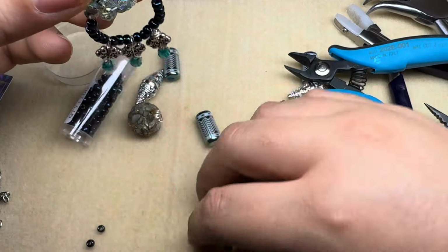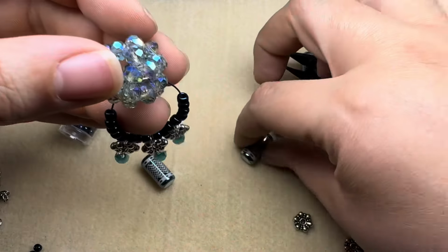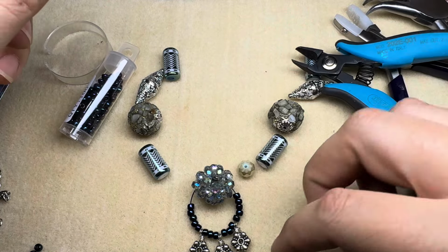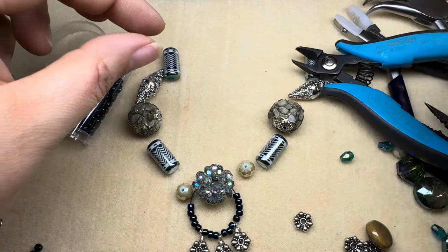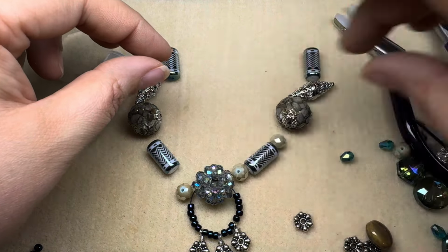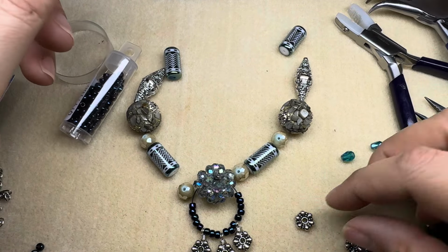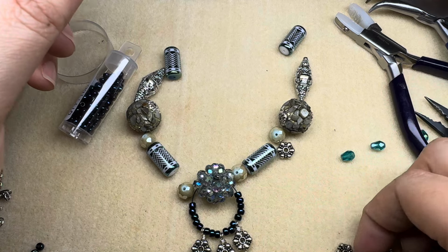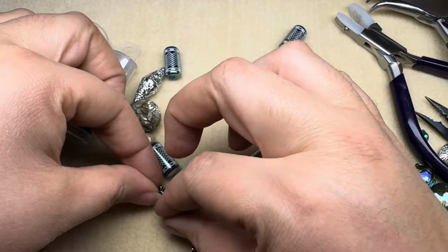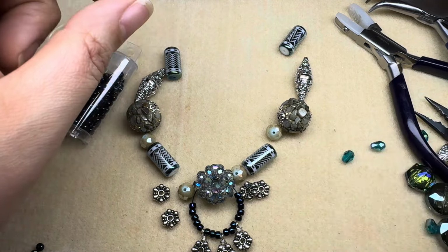So next, I'm just going to string the rest of my beads, and I think I'm gonna put some smaller beads between all of these statement beads. We have some of these rondelles that were in the mix. I will put those in here. And then I am just going to put a couple spacers right around, actually, we're gonna put them right around the rondelles that are next to the pendant.